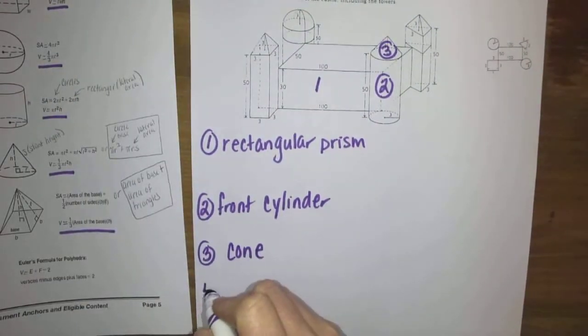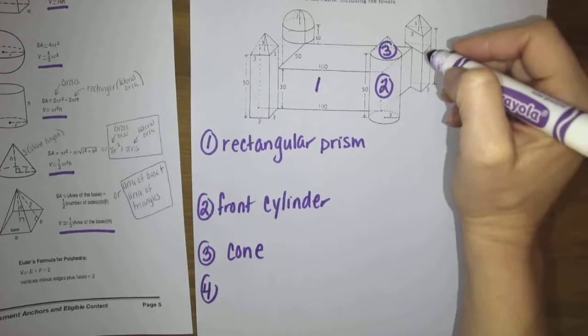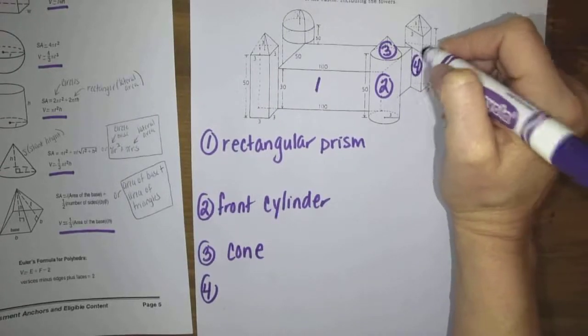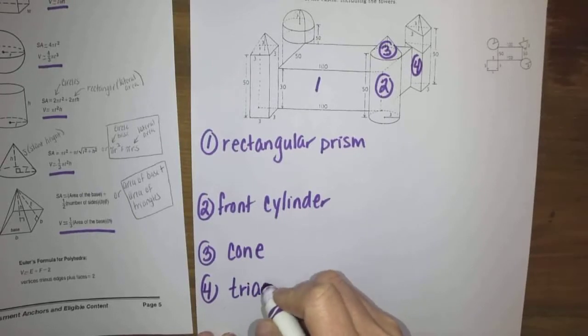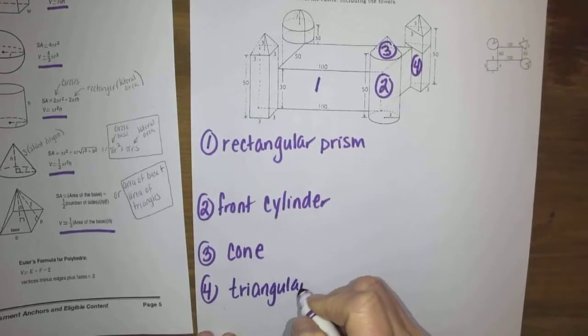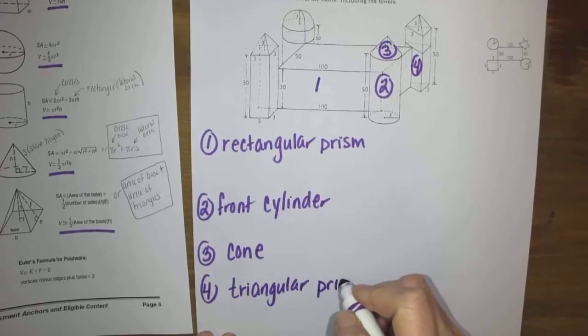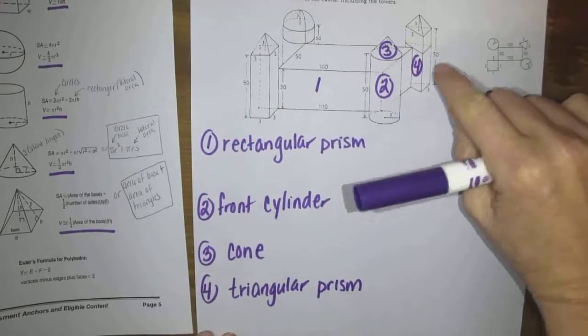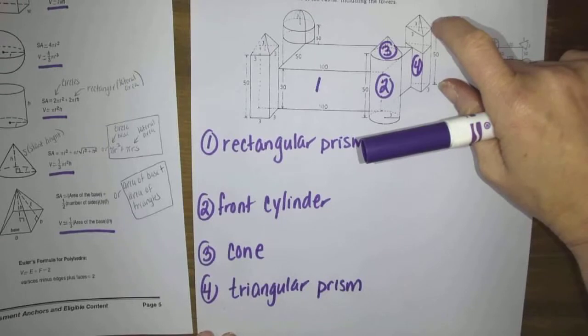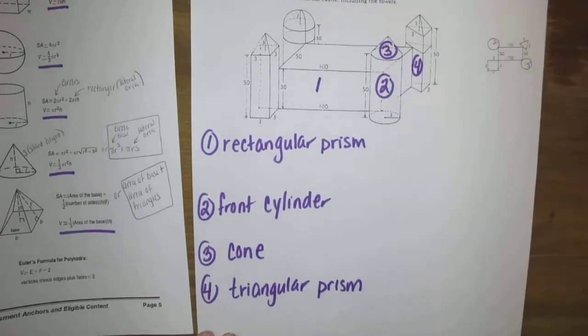Let's see, number four, let's work our way back here. This is number four, the bottom side of that, we'll say is the triangular prism. It is considered a prism, just this bottom part here, because it has matching bases. They're both triangles connected by rectangles, so number four would be the triangular prism.